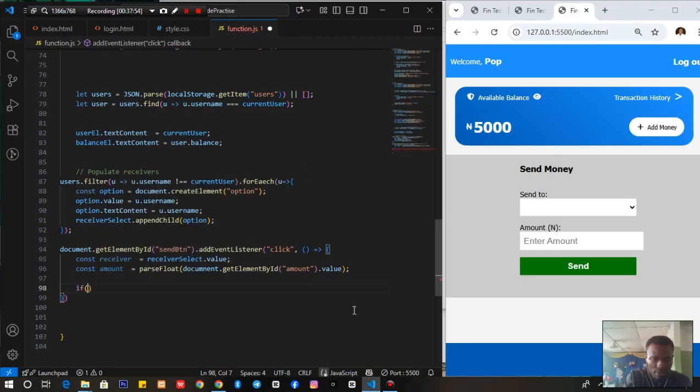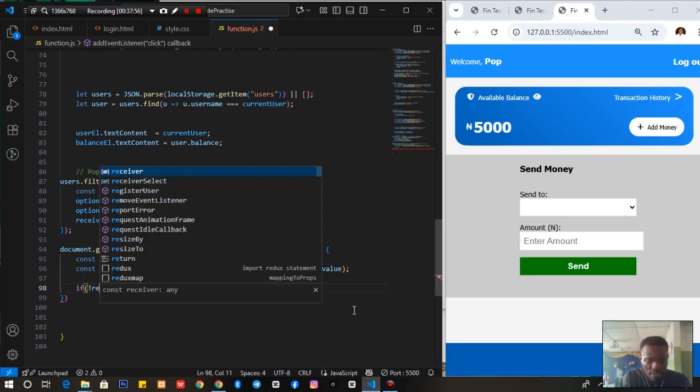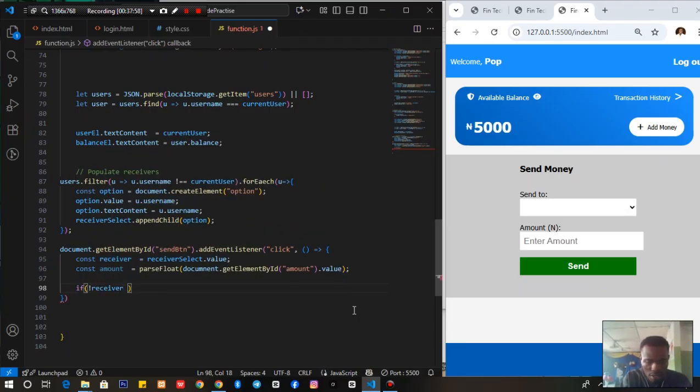Now say if there is no receiver, or there is no amount, or the amount that we found is less than zero.